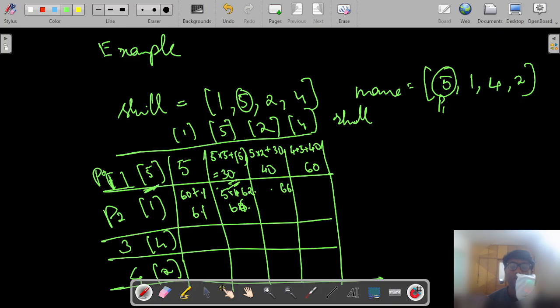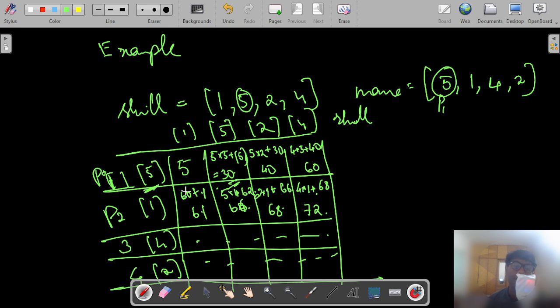And 66 plus 2. Skilled worker 3 has a skill of 2, and the potion that we are brewing is 2 into 1. So 68 will be the value here, right? So 61, 66, 68. So the last one will be 68 plus 4 into 1. So this will be 72. So we can add all the values to the previous value.